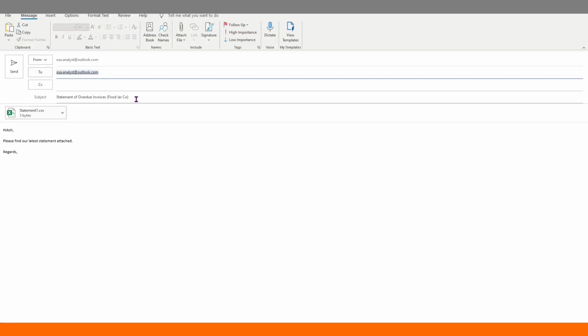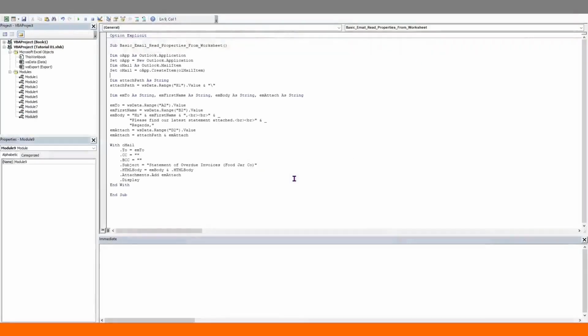So we have a to, we have a subject, the statement file is attached, which is good. And I think we need a space between the hi and the person's name. So we need to go back to our code and add these two things, which is a space here and our signature. Let's do that now. So for the space, that should be easy. Come to hi and add a space out here. And for our signature to appear, we need to remember two things. One is add the HTML body tag after the email body text. And the second is to display our email before we start filling in our properties.